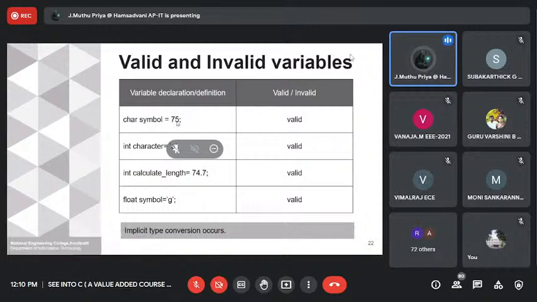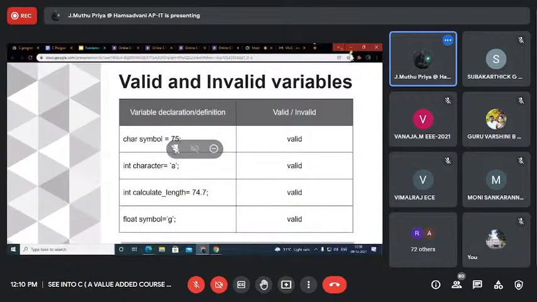Just know that your character variable will take an ASCII value of the data that you're trying to give. So if you try to give an integer value to it, it would take the ASCII value of it and assign it. I will show the output for it too. The next declaration I have given is an integer variable with the character assigned as A. Similarly, it would take the ASCII value of A and assign it. I have said that a small a would take the ASCII value of 97. You will see how the output comes. I'll show the output and we go with this.